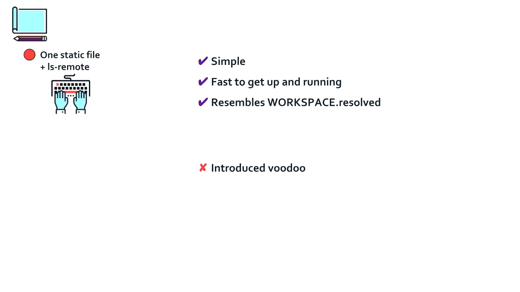What are the cons? So it introduced voodoo, okay? What is that pointers file? What does it contain? When does it change? When you switch branches, what are the contents? Oh, you know what? Maybe try to delete the file. Let's see what happens. Now, maybe a colleague tells you, hey, I need help with my branch. You check it out. Nothing works because the branch is older. You delete the file, your file. You run it. Maybe it works. Then you can't come back to your file. Right?